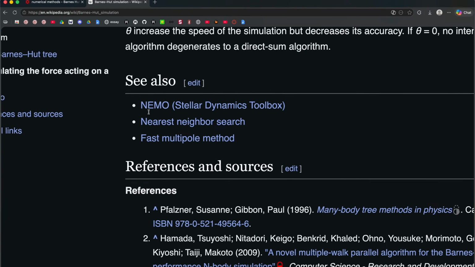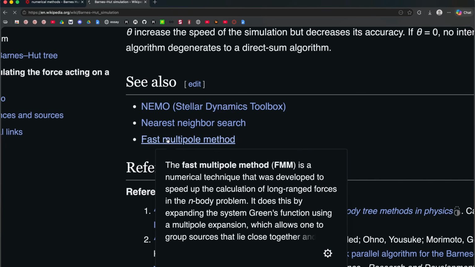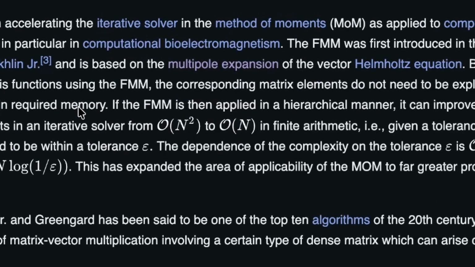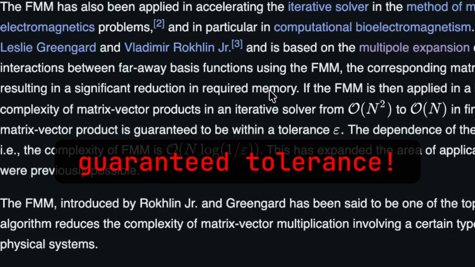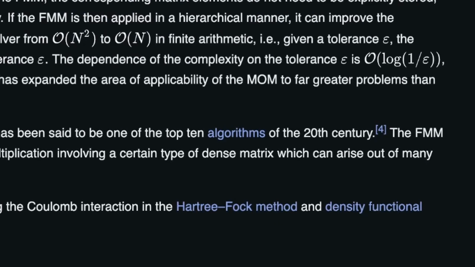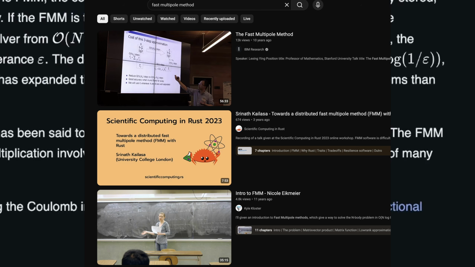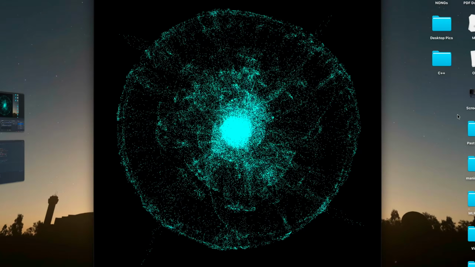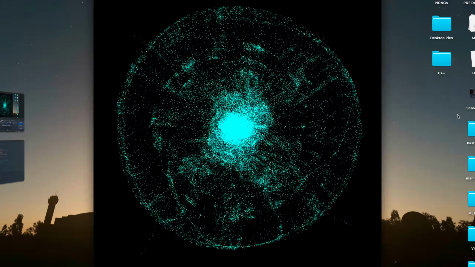The fast multipole method. Fast is in the name. Invented by Leslie Greengard and Vladimir Rokhlin in 1987, it solves the n-body problem in O of n. Even better time complexity than Barnes-Hut, a mathematically bounded approximation error, named as one of the top 10 algorithms of the 20th century, and no explanation of it whatsoever besides some lectures which of course don't go into detail about the math or the code. It looked absolutely perfect to try and understand and implement, so let's do it.